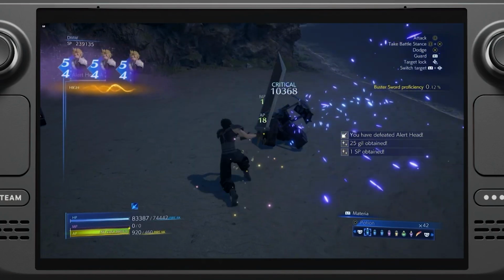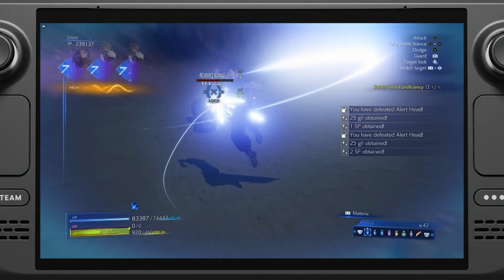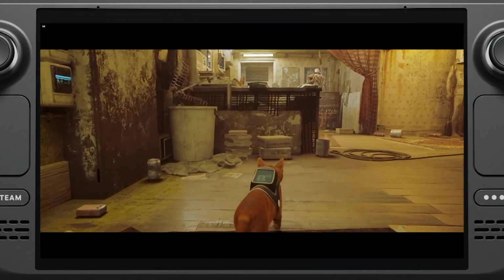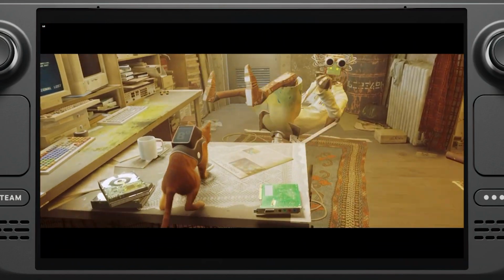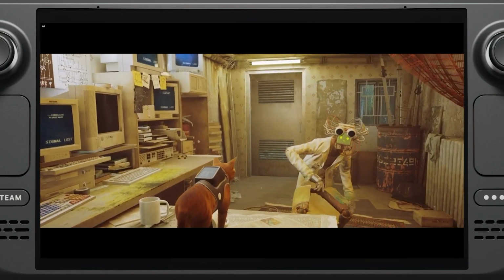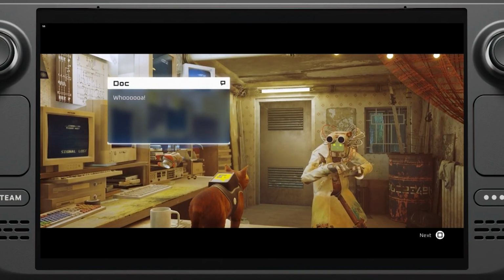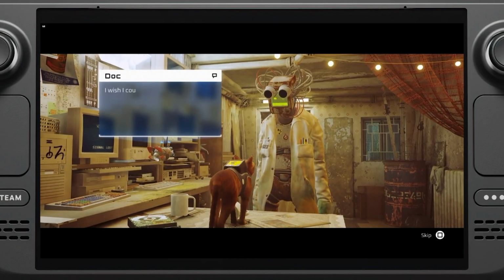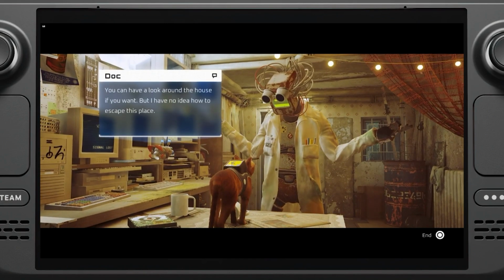To the people saying they can't notice a difference between remote play and playing natively on the PlayStation, I don't know about that. Putting them side by side when the Steam Deck is docked, you can certainly tell the remote play is a little fuzzy compared to the real thing. But while playing on the Steam Deck 7-inch screen, it's honestly like 90% of the way there. I think the benefits of playing remote outweigh the negatives if you have a good Wi-Fi connection. So give it a shot and see how it works for you.